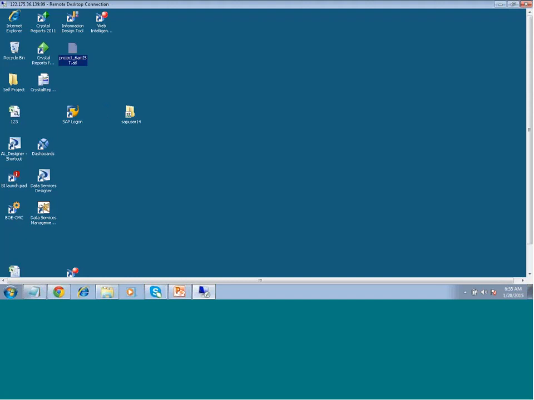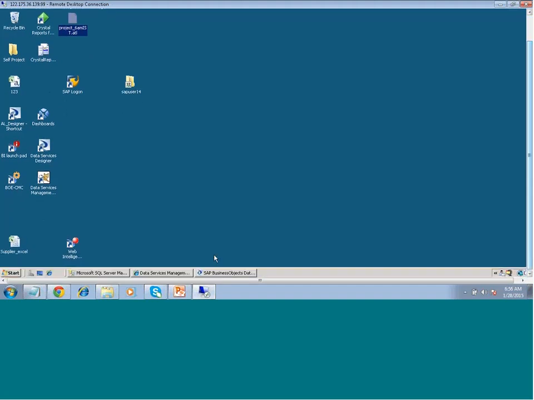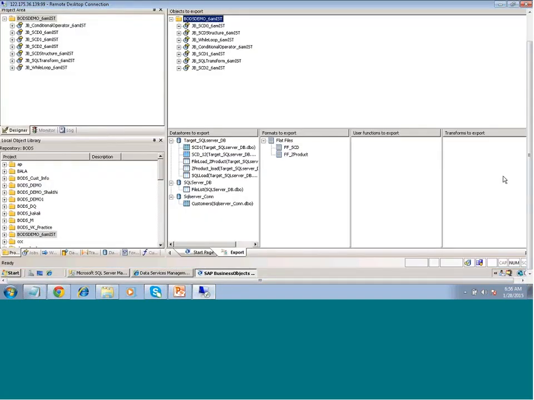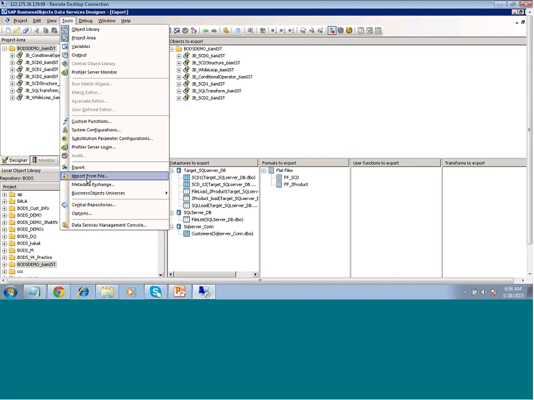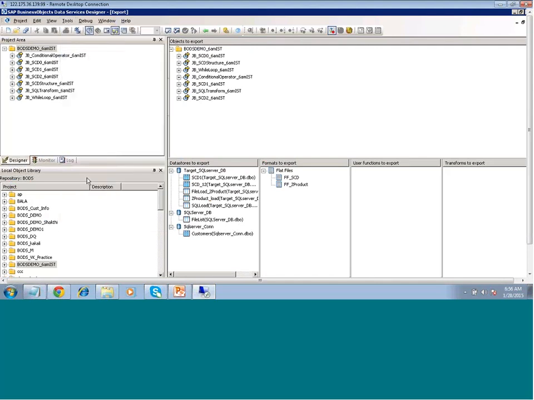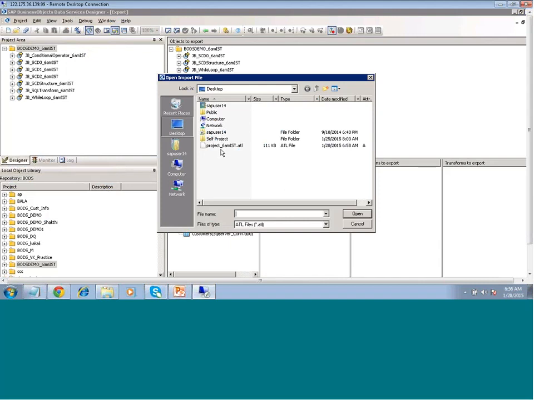Similarly, you can go into the SAP user 14 local repository, or another local repository instead of BODS. You can go to Tools and simply say import from file. When I say import from file, I am trying to import the same data. See here, right click, and this is what files it will accept. Normally we have two options to import, .xml file and .atl file. So the BODS ETL code can be provided in a .atl file or in an .xml file.